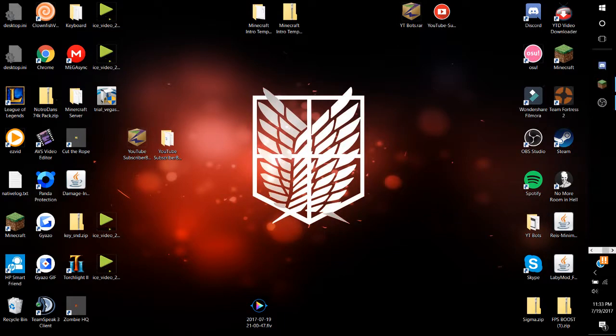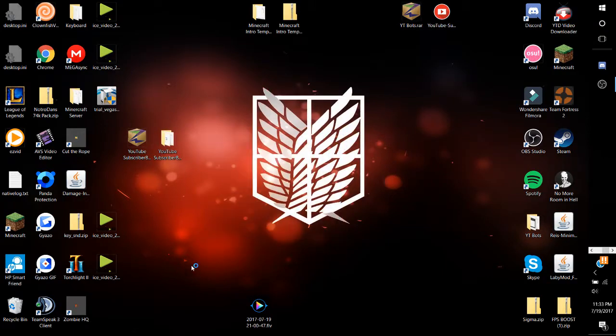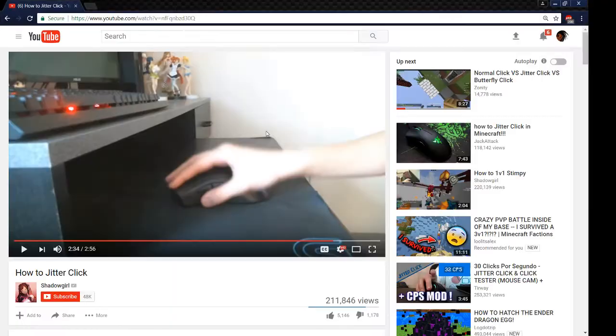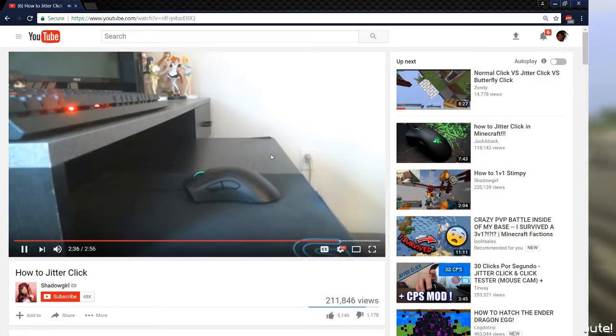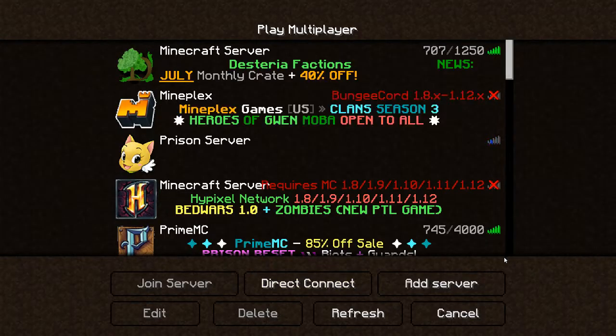I think it was already loading. Yeah, looks like I have it at the launcher. I forgot this is the part where I need to throw my mouse. Oh, okay, there we go. All right, looking good.